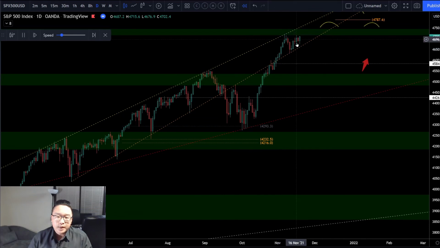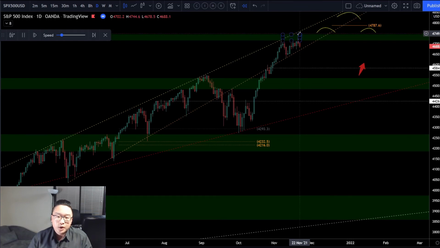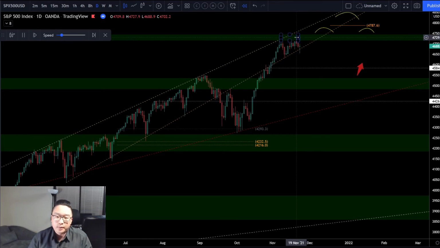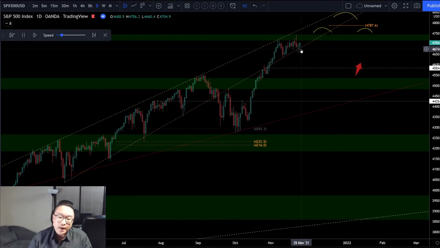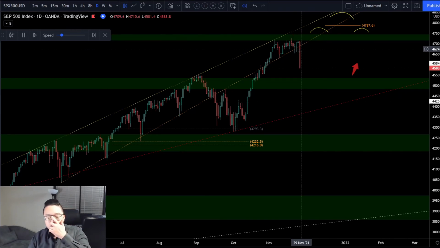So now potential for a double top, triple top. Trying to break bull, but bear's huge upper wick. This will be the entry for a bear play. Let's see if we lose this lower trend line. That would be the add for the bear play. So unable to lose it.